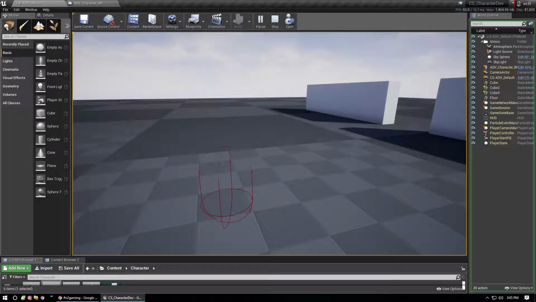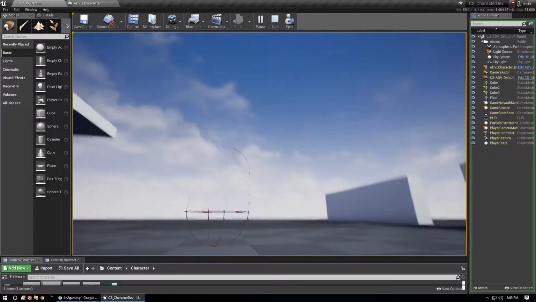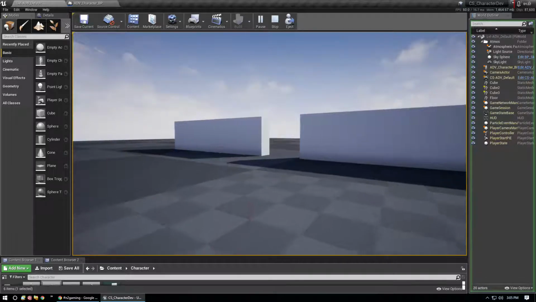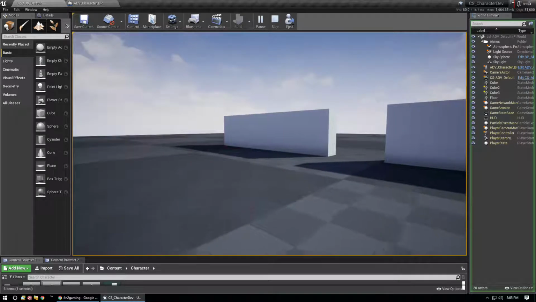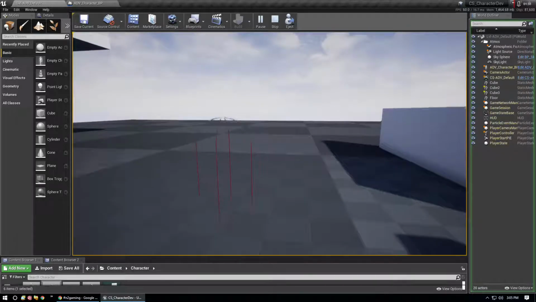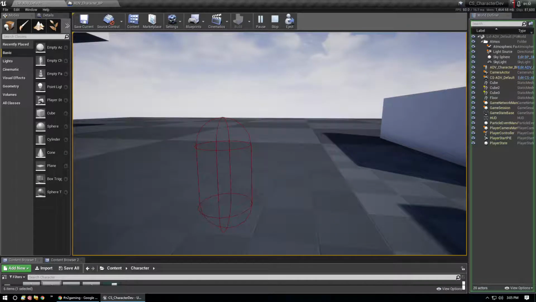So when I crouch, we shrink the height of the capsule, and that would be like going, so you could actually crouch and go under something, under a walkway or something like that. So we're driving that. When we jump, we're adding an impulse to the capsule and making the capsule jump up.